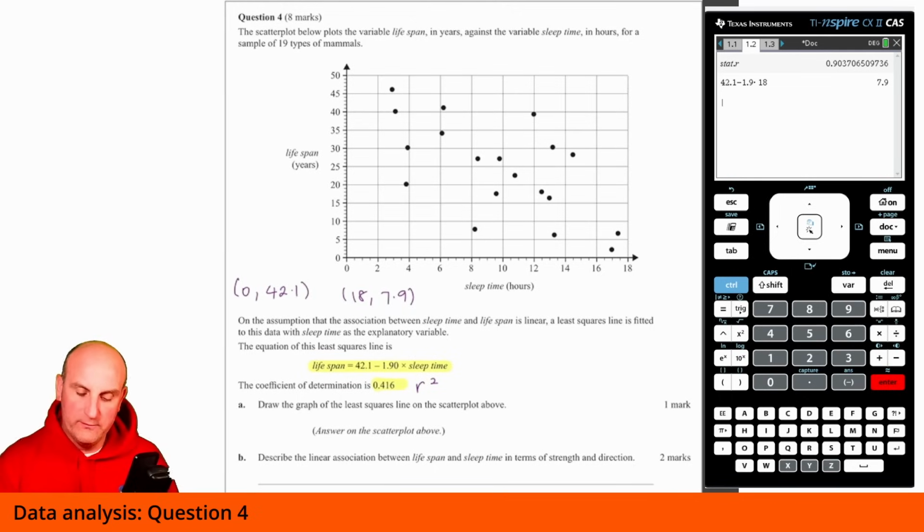You might ask, what do you mean plot them? So 0, 42.1 is going to be about here. Now, I can't see, but I'm fairly sure that's accurate. And then 18, 7.9 is going to be, roughly speaking, here. You've got to do it accurately on yours, and then using a ruler and a pencil, you just join those 2 points together. And VCAA obviously will be able to check that. My advice to you is when you're doing this, actually write the values of the coordinates somewhere on the piece of paper. Then they know that that's what you've actually been doing. All right, so there we go.